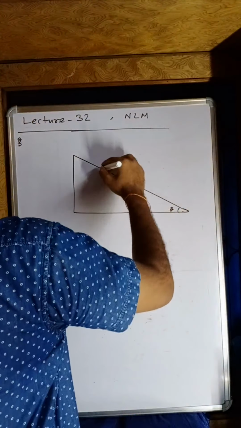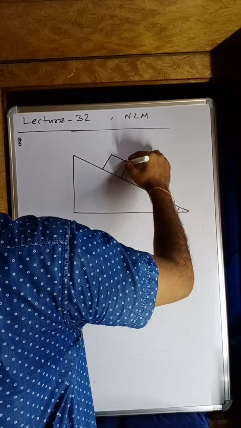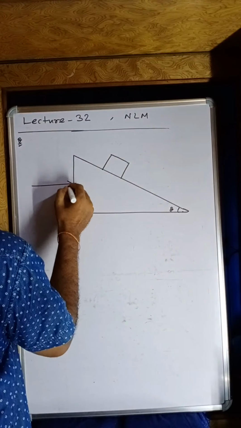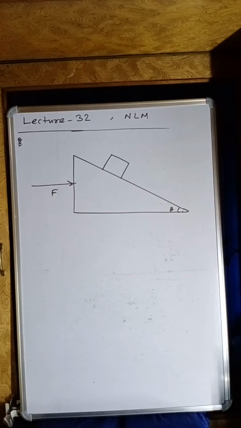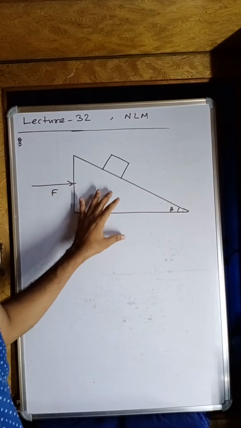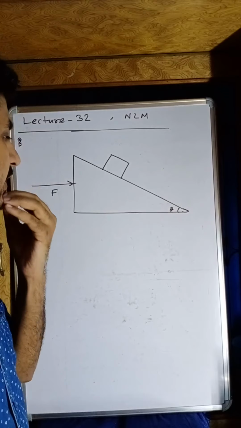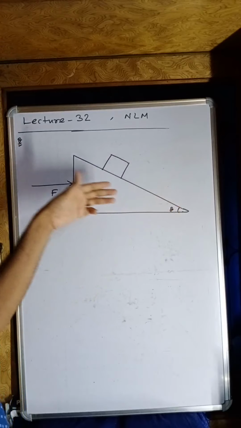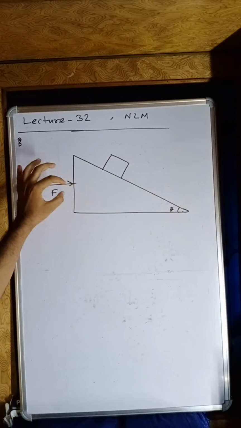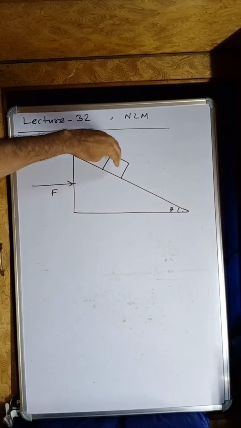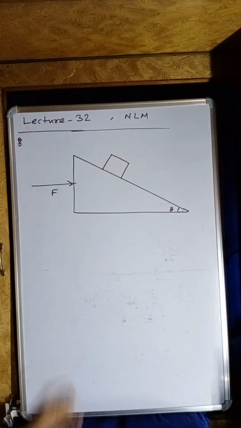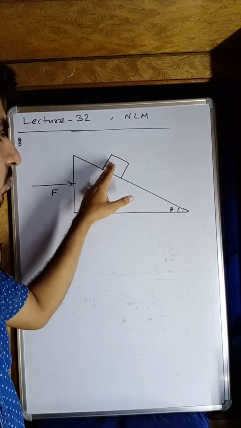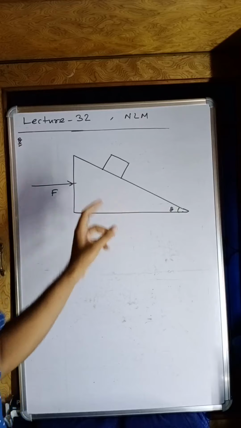Suppose this is angle theta, a block is kept here, and we have to apply a force F. If this base is in a static state, remember, what will happen? This block will slide down. So we are giving the force here and this base is moving forward, so that the block will experience a pseudo force in backward direction, and we have to find the force F applied on the base so that this block does not slide over this base.